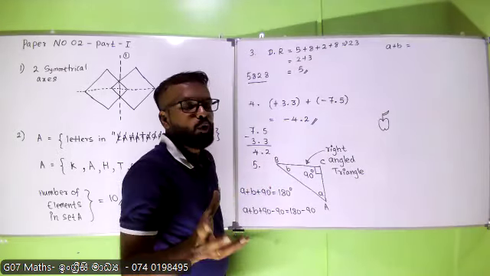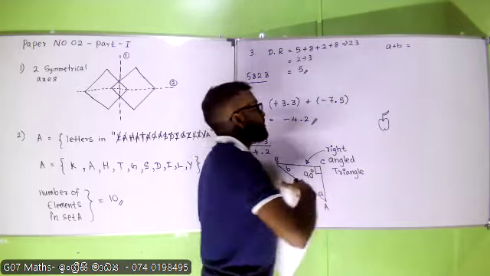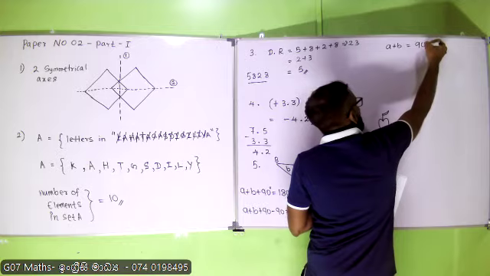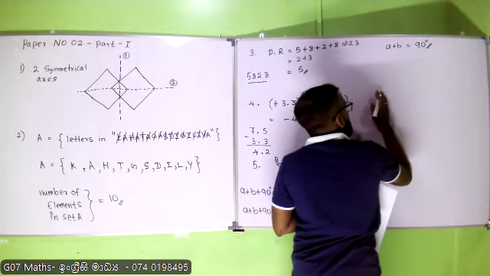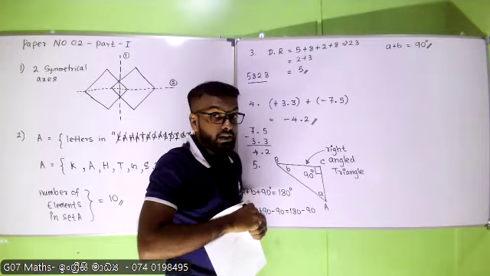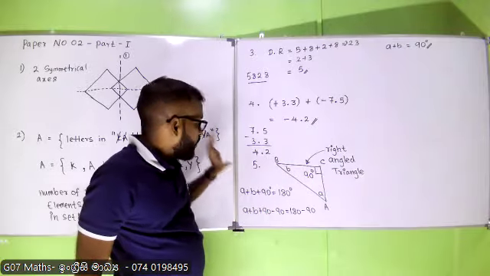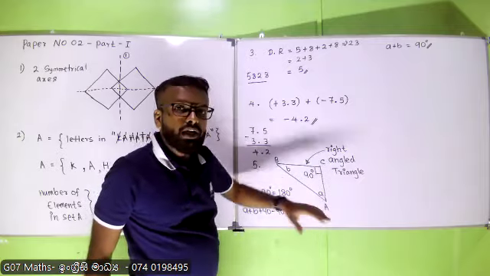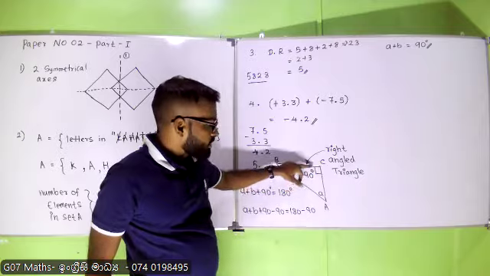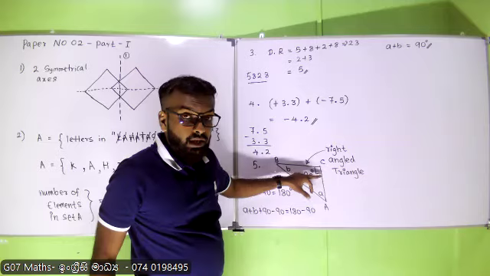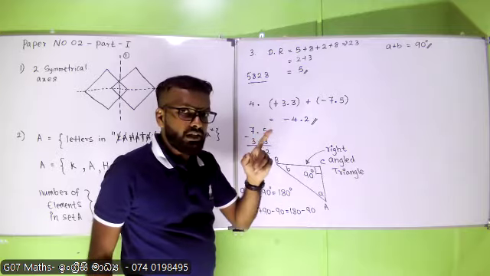So the most important thing that you need to remember is that ABC is a right angle. Here you have 90 degrees. So the value of A plus B is 90 degrees. If you have this, your answer is correct. So I will give you a brief introduction for this now. This ABC is called a right angle triangle. Why are we calling it a right angle triangle? Because here we have a right angle. What is the magnitude of the right angle? 90 degrees. Keep that in your mind.